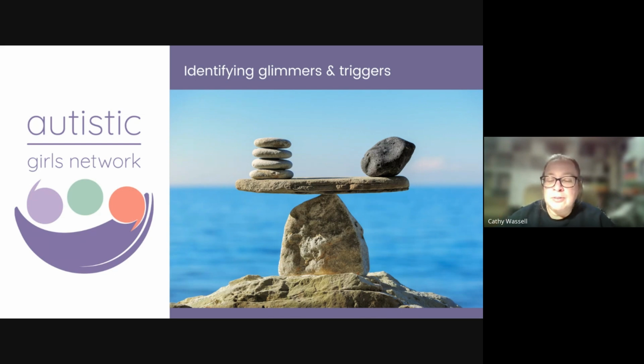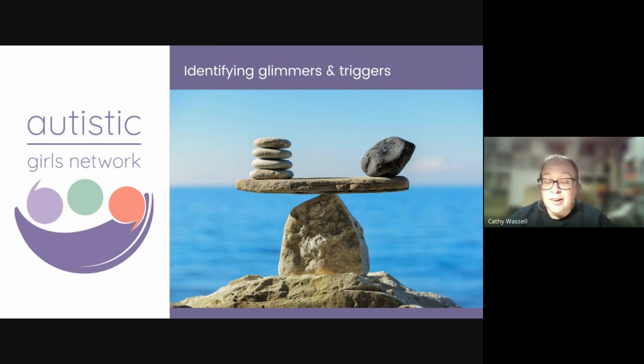And glimmers are important to counteract the negative effect of our triggers. So for many autistic people, their main triggers are going to be sensory. Very individual again, but it might be the noise or the smell in the dinner hall, might be the texture of a certain food or the sound of someone chewing. My daughter can't sit at the table and listen to anybody. She has to eat separately. Well, none of us eat at the table anymore. Life's too short for that.